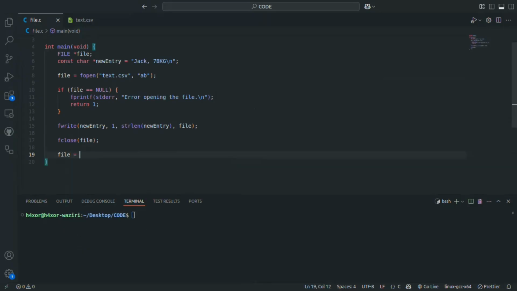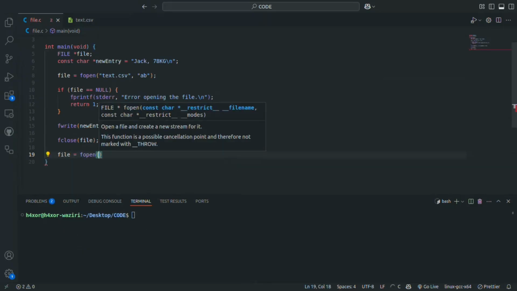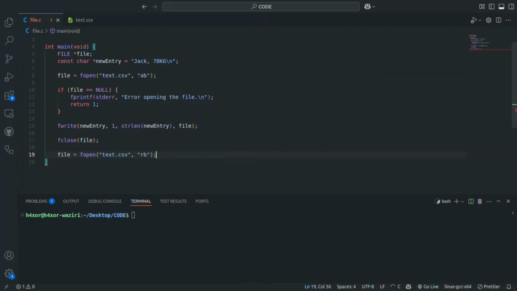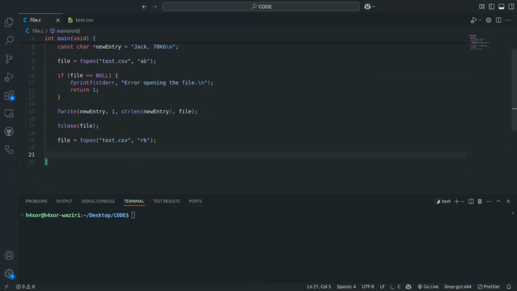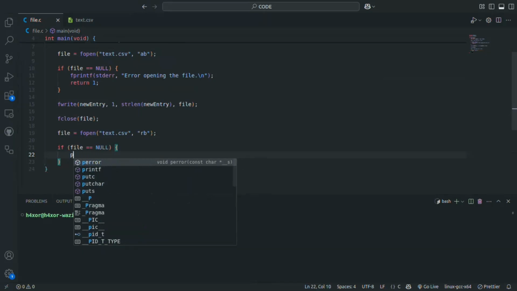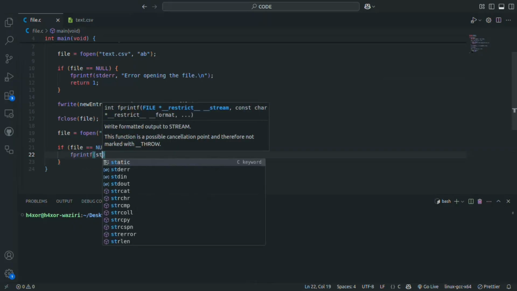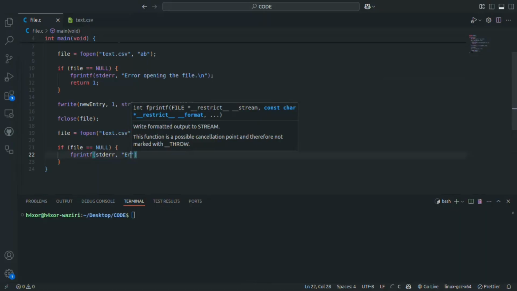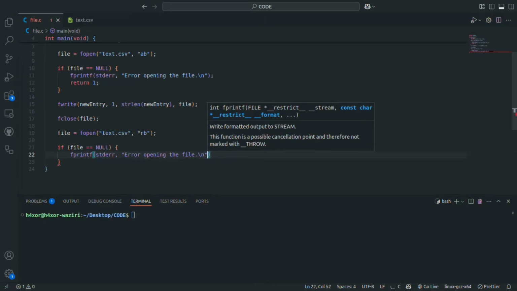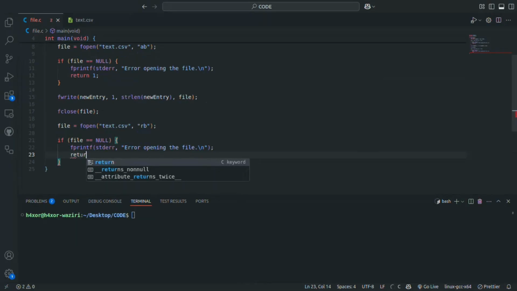So file = fopen("text.csv", "rb"); then if (file == NULL) { fprintf(stderr, "Error opening the file\n"); return 1; }.